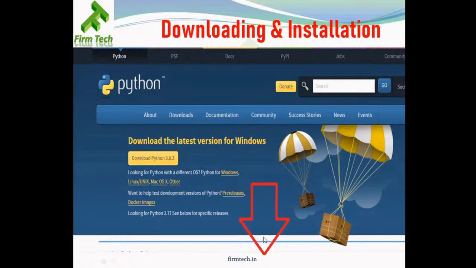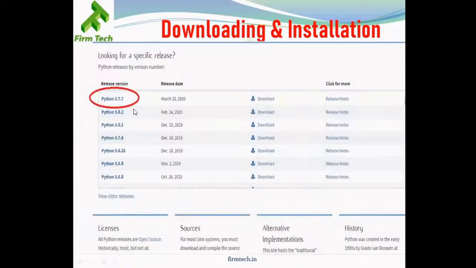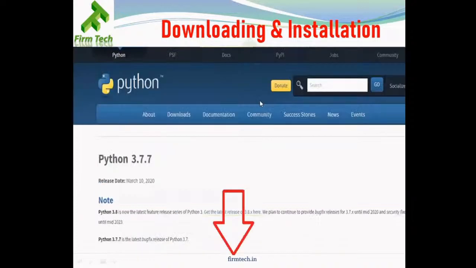For that, you should navigate to the bottom of that page, and there you can find Looking for a specific release, and there we can see Python 3.7.7, and I am interested in this. If you click this Python 3.7.7 download, you'll be taken to the page of that Python 3.7.7.